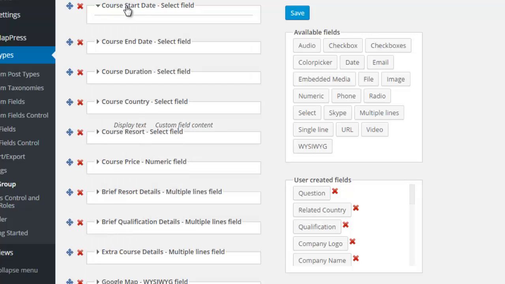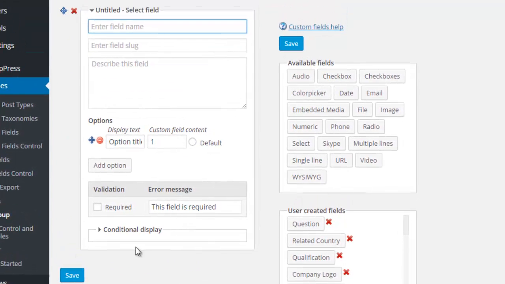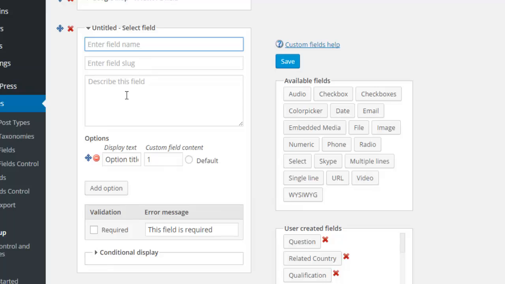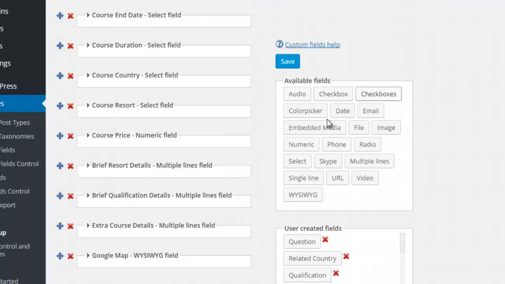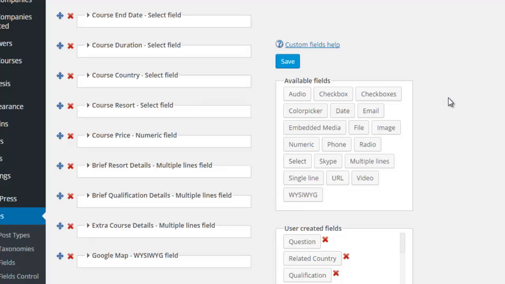And then what you do is you just use these available fields here. So I've got a select field for most of them. So I just click select here, and it adds the new select field here. You just give it a title, slug, and you see what the options you want to be. So I'll get rid of that. So basically, these are the drop-down fields that you see when you're doing the filter.